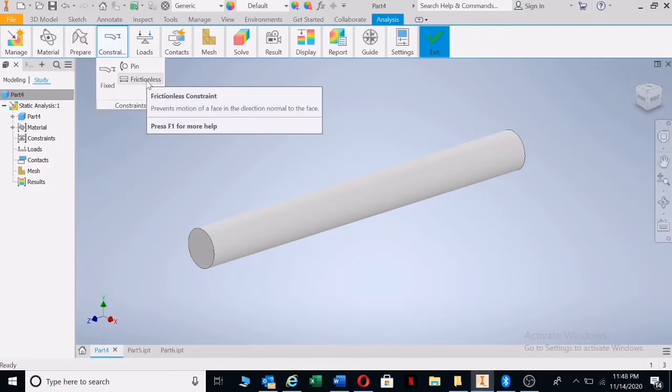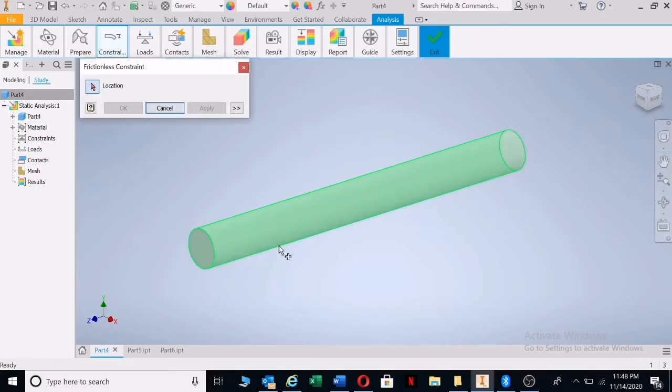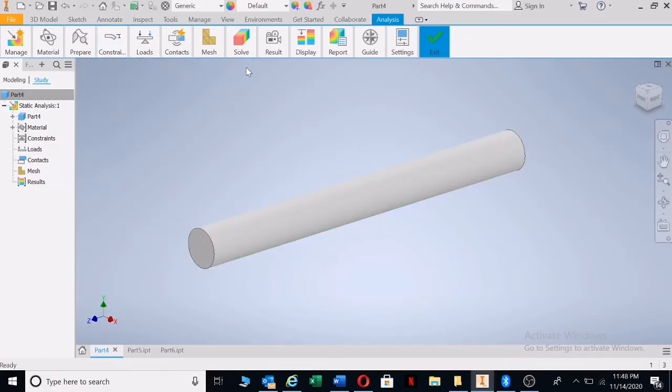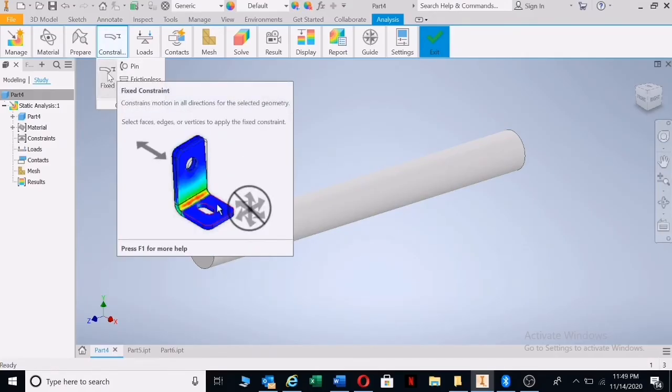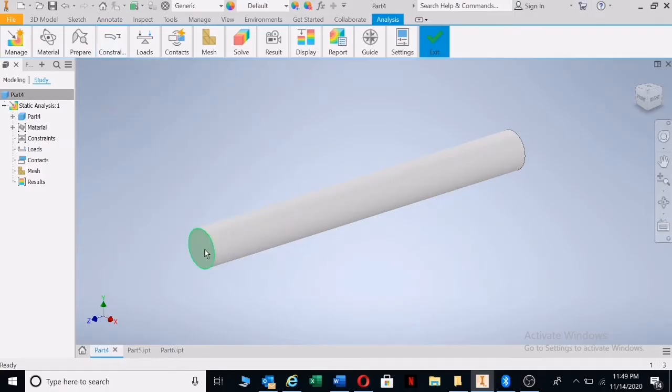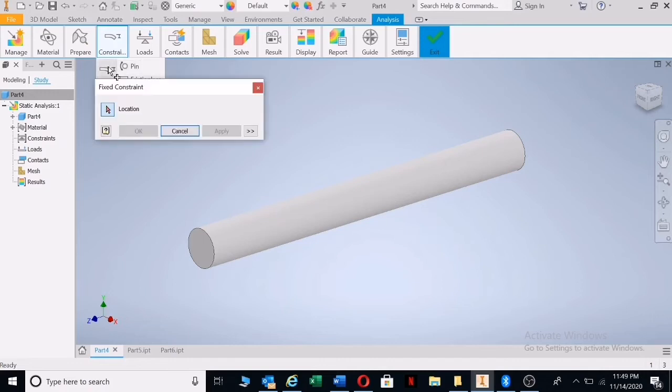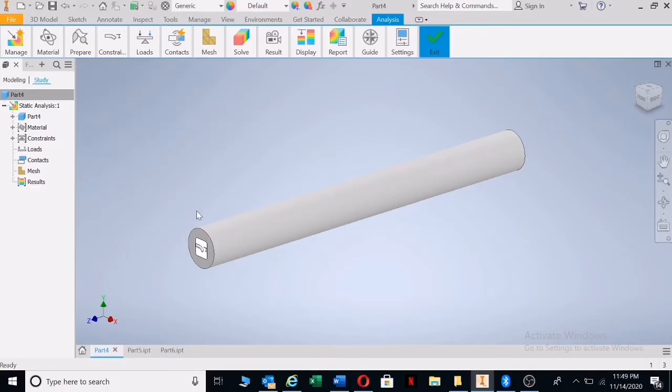That's a frictionless constraint. That allows the shaft not to move forward and backward. And then you have a pin constraint. And fixed means it will just be fixed on both sides. Rotationally, it won't rotate at this point once I fix it, and it also won't slide forward and backward. So it's more or less a combination of these two. So I'm going to click on fixed, and I'm going to click on there, and this is usually where your bearing will be, where that will support your shaft, and apply. Right. That's just some extra information. Just follow what I'm doing on the board.